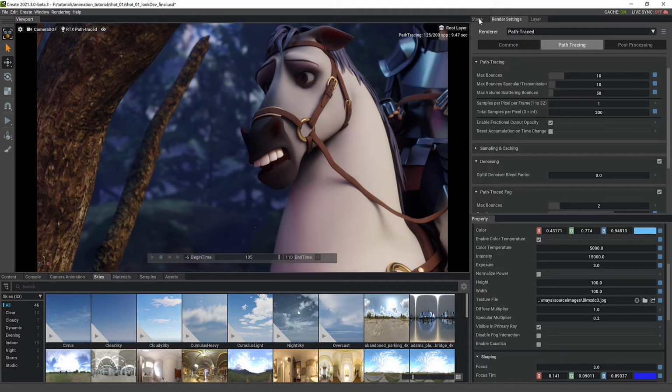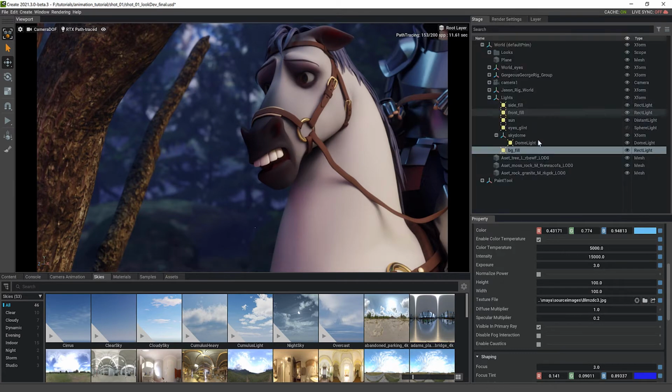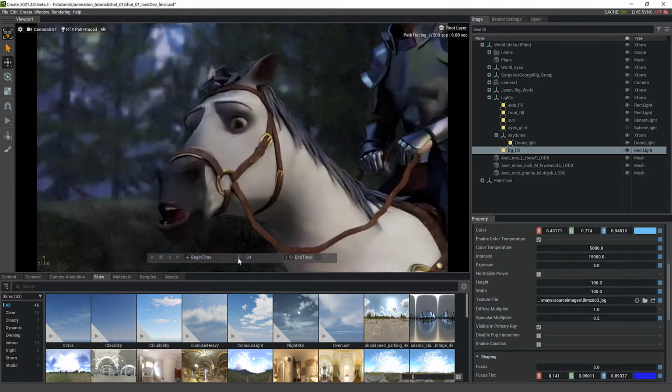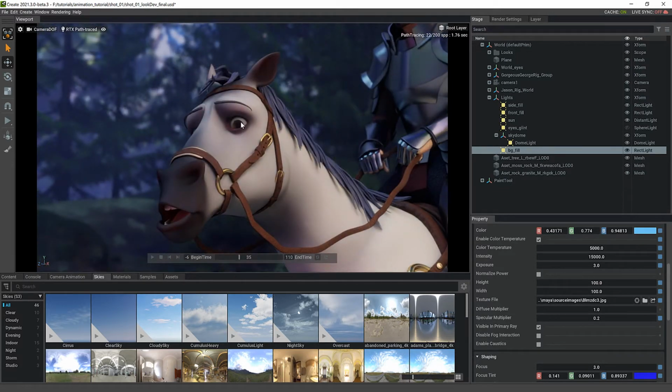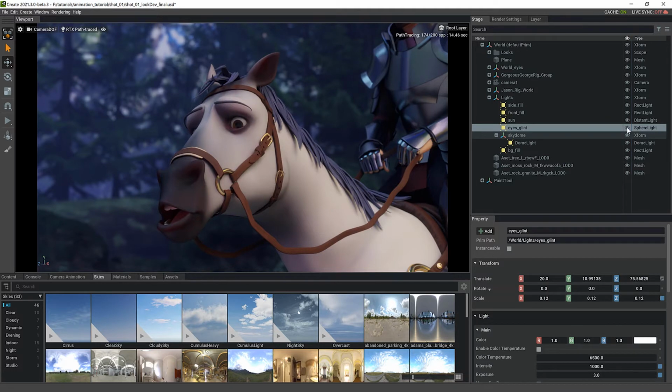Now the last thing I'll talk about in the lighting is we added this eye glint. So you can see his eyes here. In fact, let's get to a shot maybe about here where you see his horse's eyes really big, right? But it feels kind of dead. And one of the classical things that you'll see in movies like from Disney, etc., is the little eye highlight. And so what we did was take a sphere light, which is just a round ball of light, and positioned it such that it would show up just in his eye.